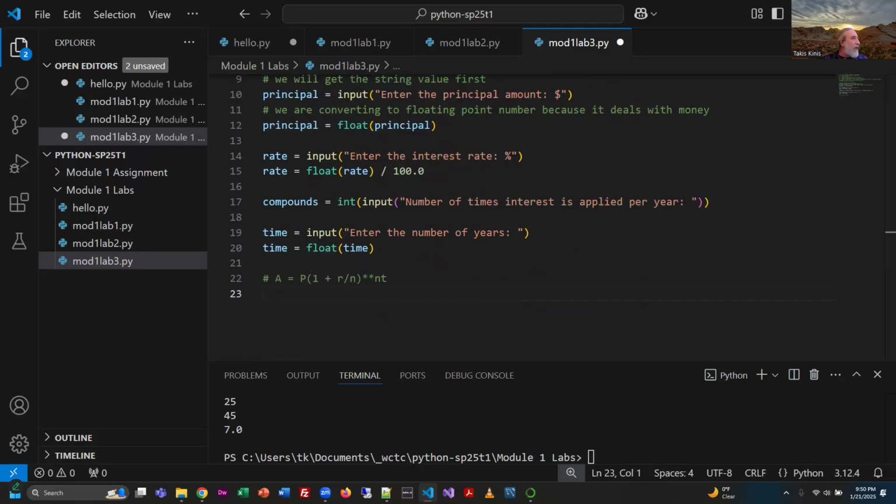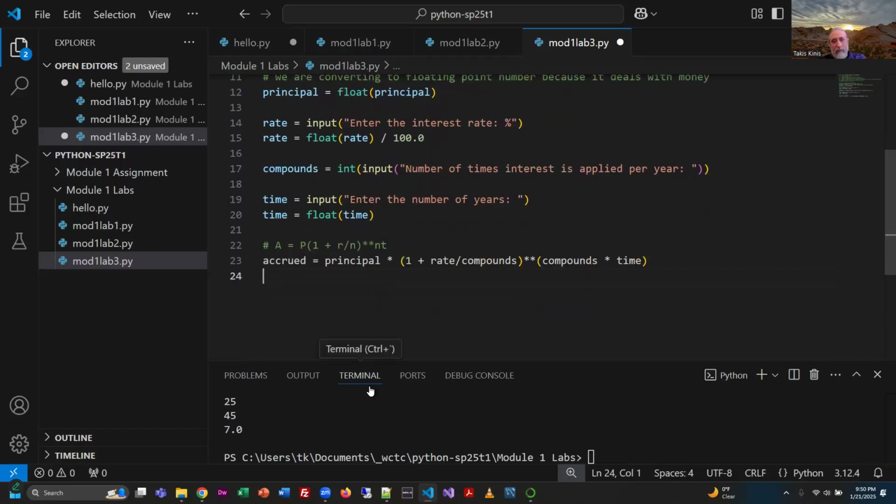All right, well, interestingly, I've done that for you. So here comes a new variable called accrued. That's the capital A. The principal, we're multiplying it against that weird formula. So 1 plus the rate divided by compounds, raised to the power of compounds times time.